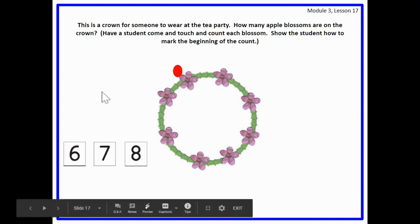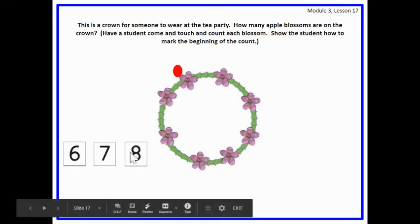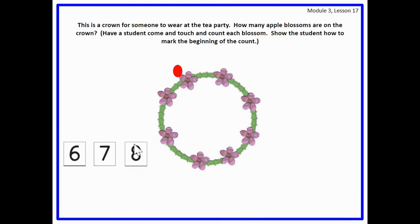Now let's go over here and find the number 8. Oh, you remember. The 8 looks almost like 2 circles that have been put together, right? To make an 8 or to write the number 8, make an S. Don't be late. Hurry up and close the gate. There you go. That is the number 8.